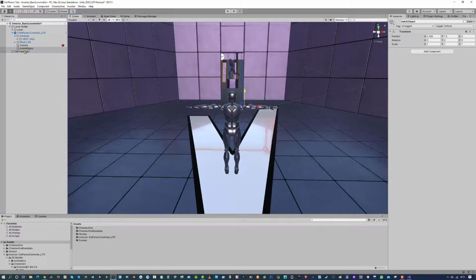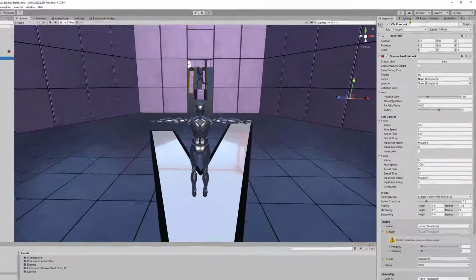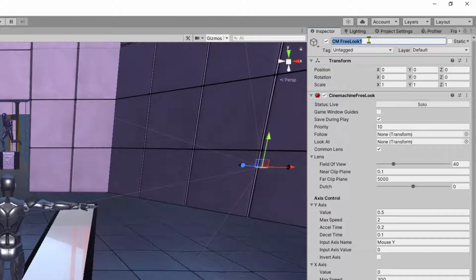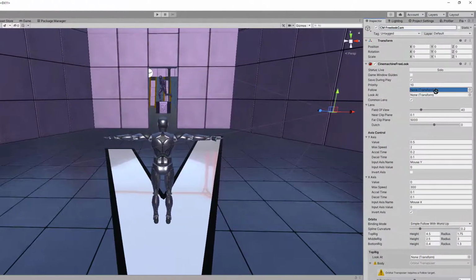Then I want you to go ahead and click on CM Freelook. I'm going to rename this to CM Freelook Cam, like so. And where it says follow, we're going to drag the armature character.